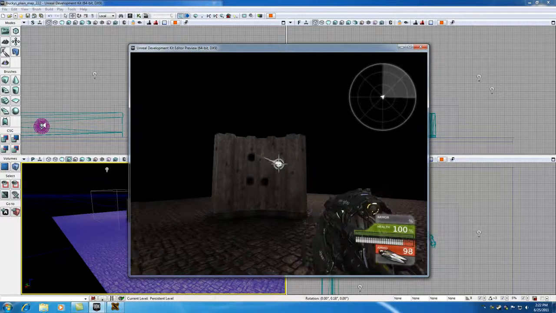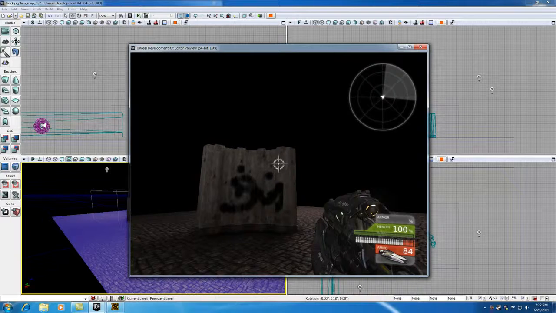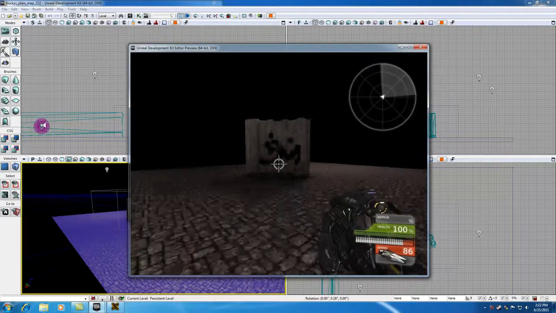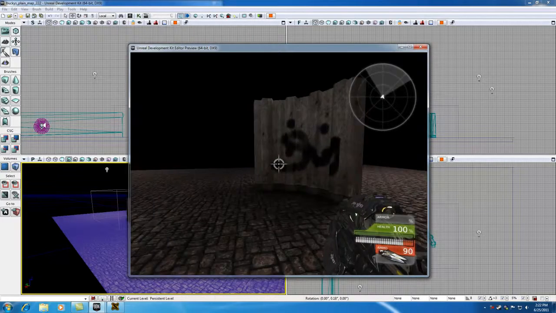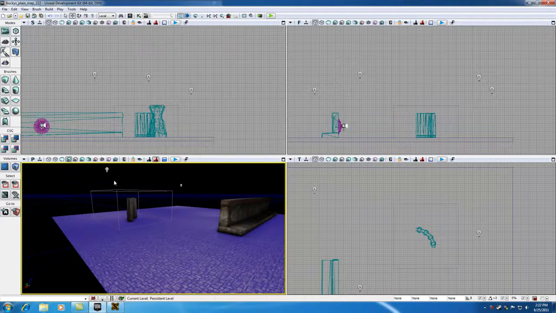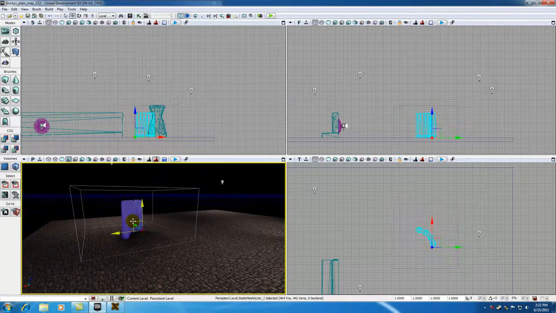So what I can do is, since I set up block all but weapons, I can shoot through it, and check it out. My weapon still hits it and leaves a mark right on the static mesh. However, it does block my user from getting to it. So again, this isn't really useful, and you probably wouldn't set up a volume that actually did this because, by the way, static meshes already have collision built into them by default.